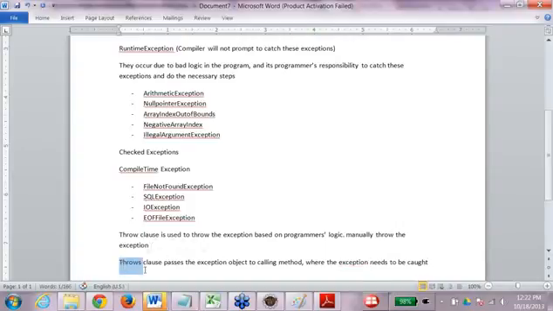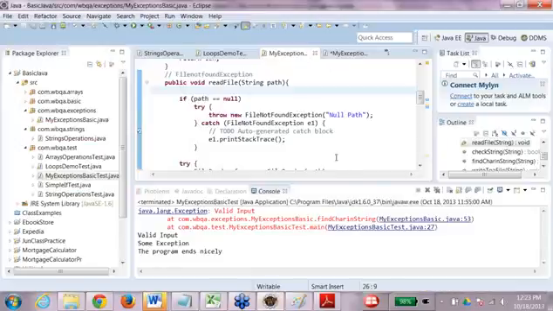So with the throws clause, I, the current method, am not writing the try catch; I am writing the try catch in the calling method. So I am throwing the exception to the calling method, that is called throws.